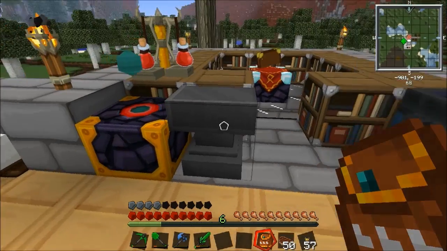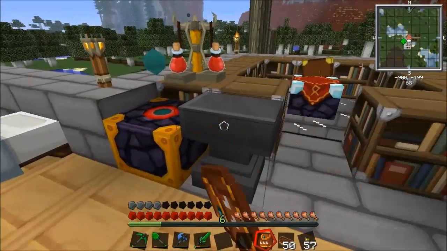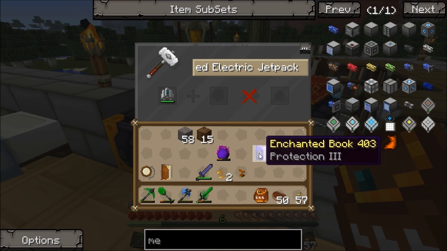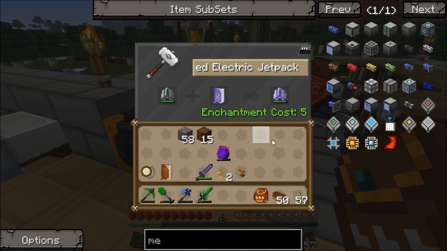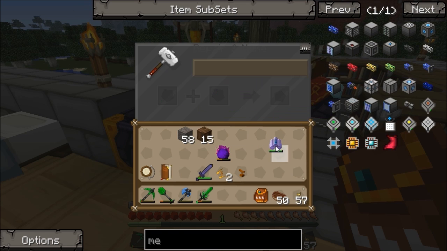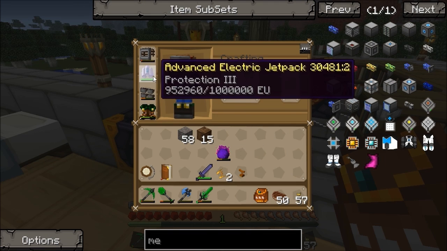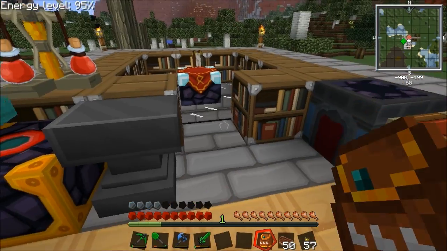Hello again, here we are back at the house. I just wanted to show you this. So I've got my jetpack, I've got that protection 3 book that I made. I think that was the first time I used the enchanting table. And there you go, for a cost of 5 levels, I've now got protection 3 on my jetpack, which is going to make quite a bit of difference. That's pretty cool.